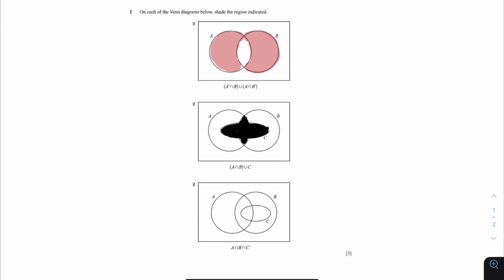Now for question 3. A intersection B intersection not C. So that means we have to find the place where they all overlap. A is this region over here. B is this region. And not C is this region. It's the region within there that doesn't have C. So that means that this must be the area, because that's where all of these regions intersect. And that's that question done.